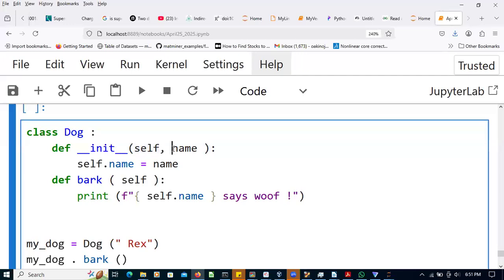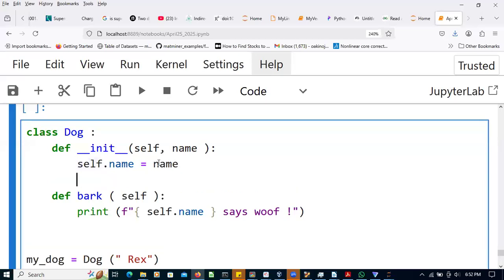Once you are defining a class, you always put the self. And if the class will take arguments, like this one does, you put the arguments here. It could be one argument, two, or three. For instance, I can take the name of the dog, and also the color or the kind of the dog. Then you give the name that came to self. The way we do that is self.name equals the name that came.